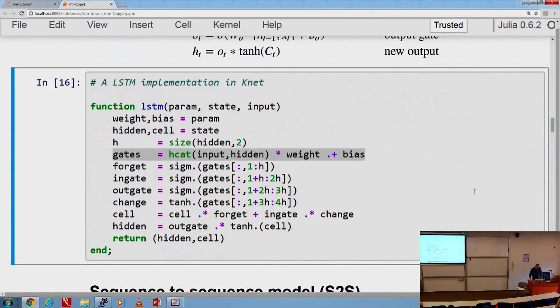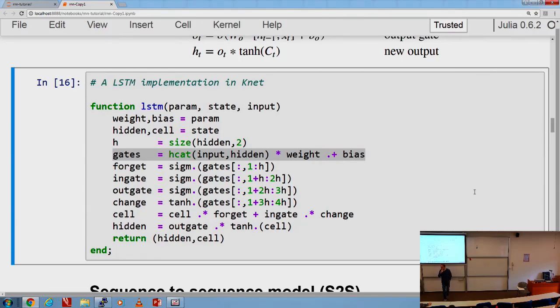That's the LaTeX code for that math. So that means with this one multiplication, I'm computing all 4 gates, or at least the linear portion of all 4 gates. The bias is also a single vector. And then over here, I'm splitting it into 1 to h, 1 plus h to 2h, 1 plus 2h to 3h, 1 plus 3h to 4h. Remember, h was the size of our hidden vectors. So I'm sectioning it into 4 different pieces. I'm applying the nonlinearity, sigmoid in 3 cases and tanh in 1 case, and those give me my 4 gates.